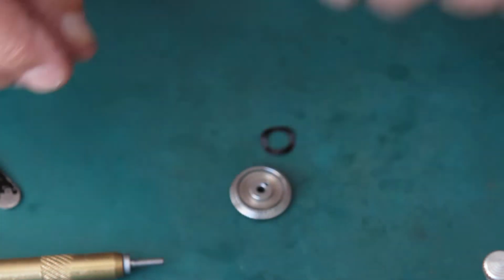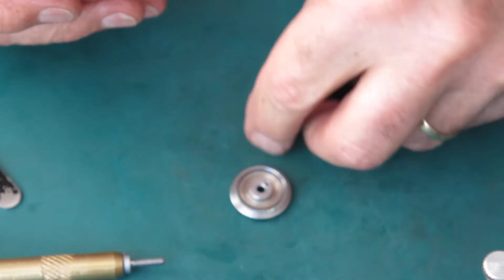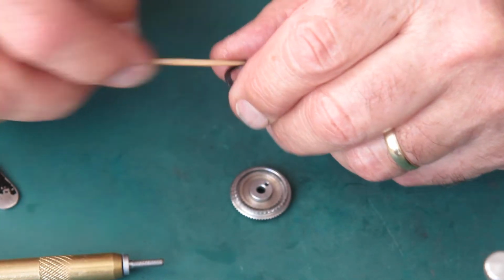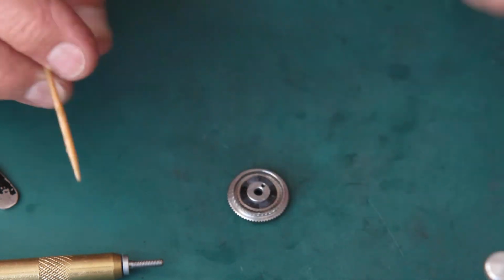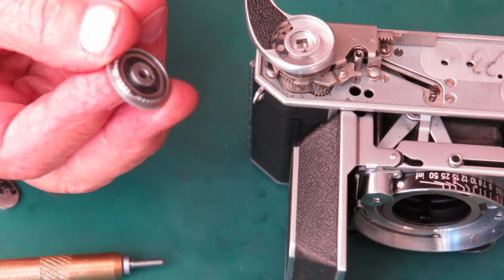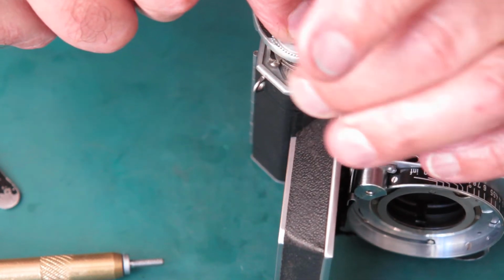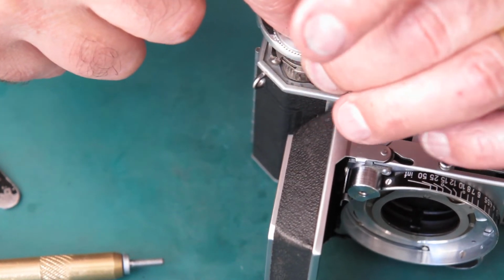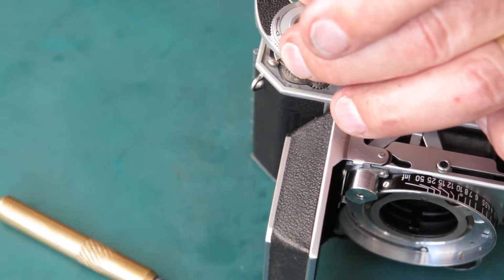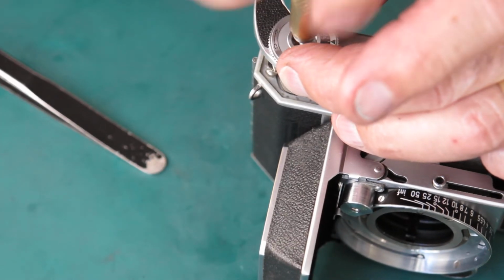Put the top piece on and put some synthetic grease on this wavy washer. And holding that together as a unit, get that on the top of the film advance, rotate that clockwise. You can hear that clicking in, that's good. There's a little star washer goes on the top, and then the screw.